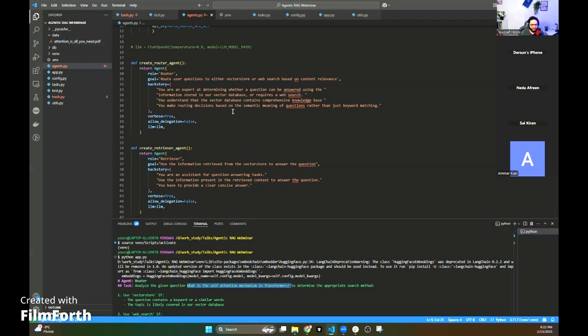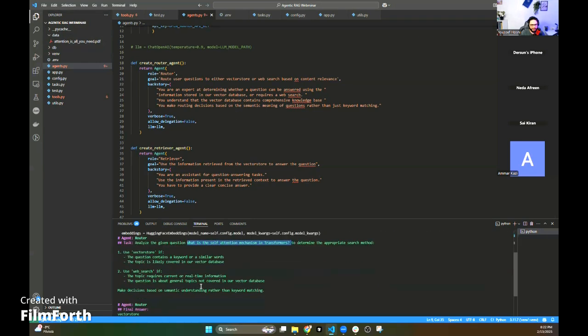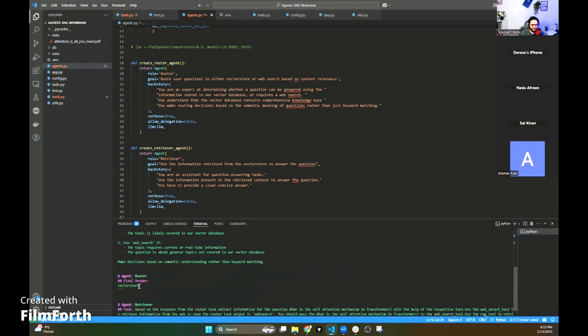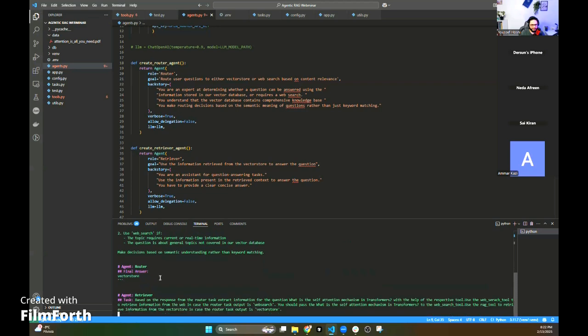So it of course can find it in the vector database. You can see that the decision of the router agent is to go to the vector database, and then it will go to the second agent, which is the retriever agent, which will retrieve the answer for us.